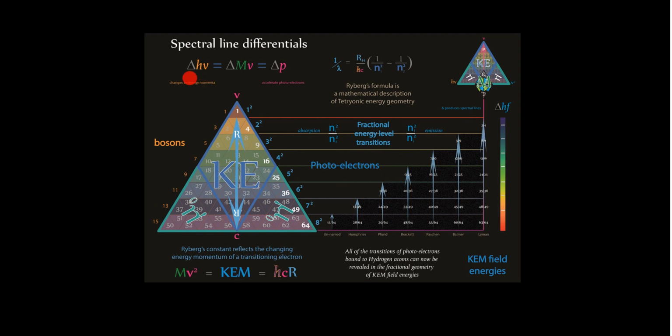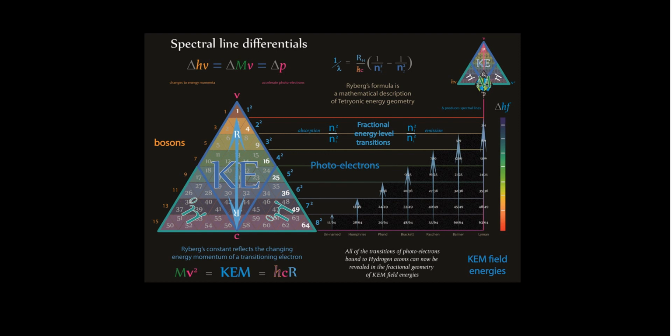Delta h nu. The removal or the addition, the change in the amount of Planck quanta, equilateral triangles of energy in this field, is directly equated to the change of the object, matter, and its velocity. It's not mass velocity, it's matter velocity. You could say mass velocity so long as you're well aware of the difference. Matter has mass, mass does not have matter. Yet another discussion to be had some other time.